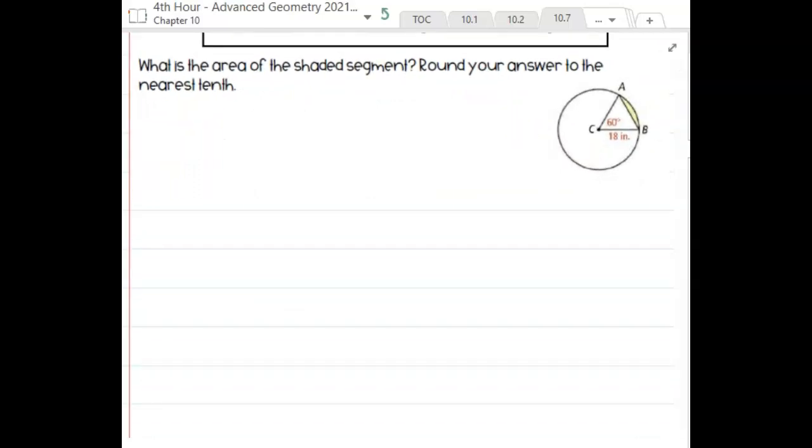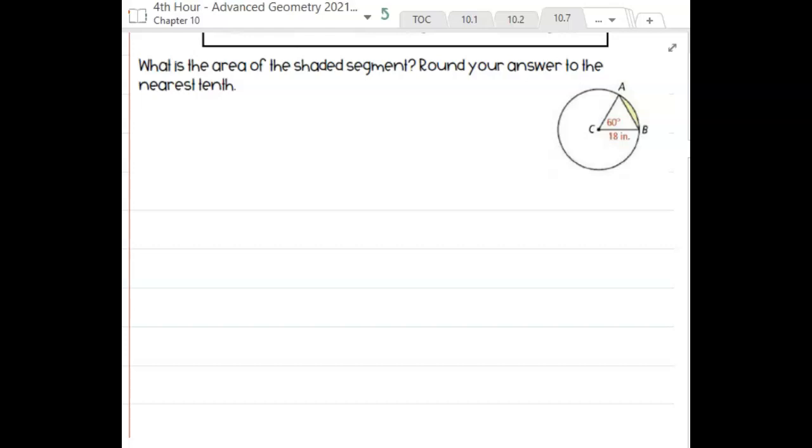Before we get started on this one, several of the problems are going to be finding the area of the segment, but some of them involve this idea while finding the area of a different part of the circle. So what we're going to start by doing for each problem is come up with a game plan. Not worrying about any of the dimensions or angles, just looking at the picture and saying, here's how I'm going to find the area of that shaded portion.